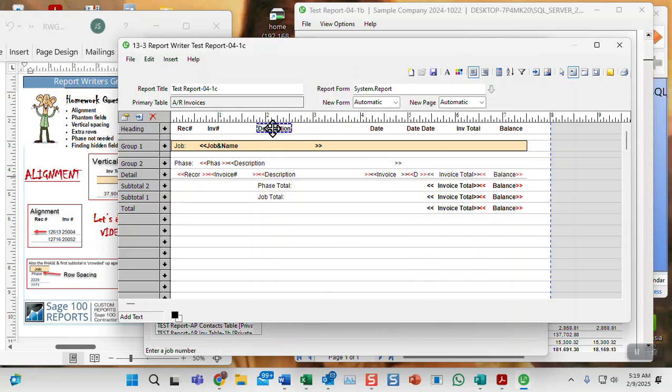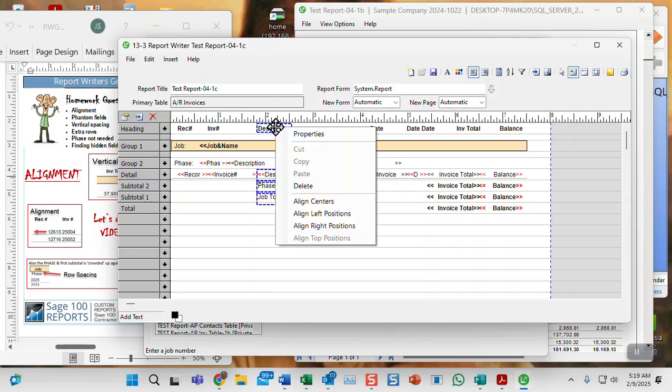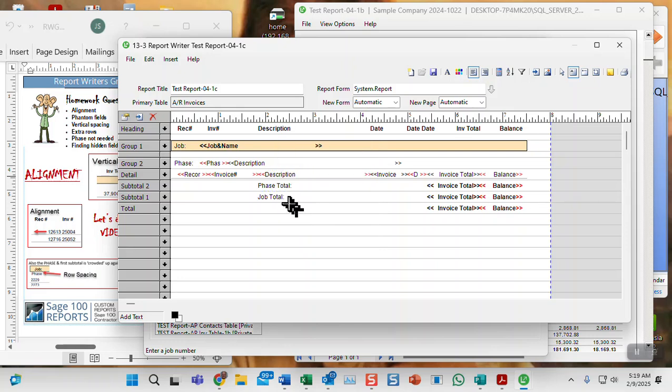And actually, if you want to do it the right way, you should be sure it includes the title and then left adjust. Okay. Now if I send this to Excel, all these will be in one column. Important: it doesn't matter which column these are in, as long as they right adjust or left adjust the same as the column that you're putting them in. Okay, at least this way, when this comes up, you'll know that that's a phase total and a job total.